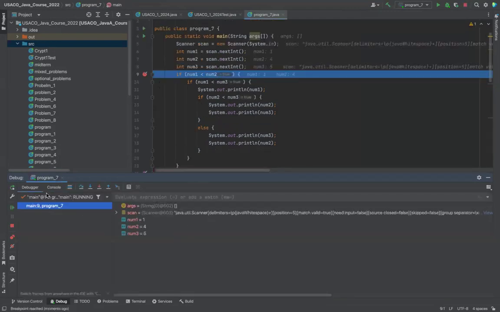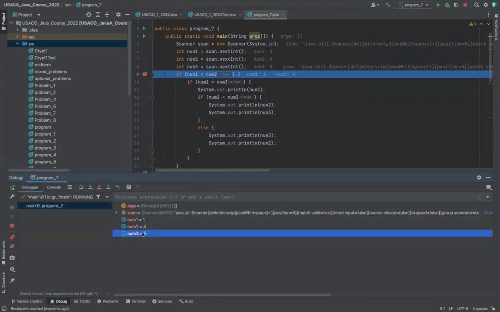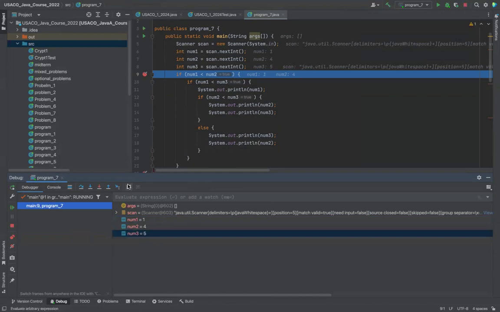And then here, it'll open the debugger. So you can see it gives you all your variable values, and whatever you may have as a variable at the time will appear there. And you can see it'll stop at the breakpoint and you can see the value of num1, the value of num2, and that this statement is true.